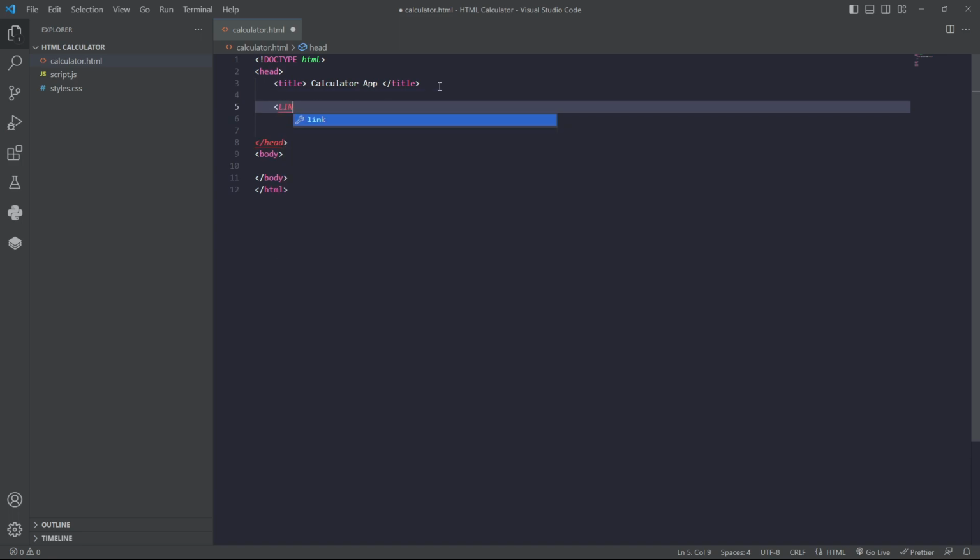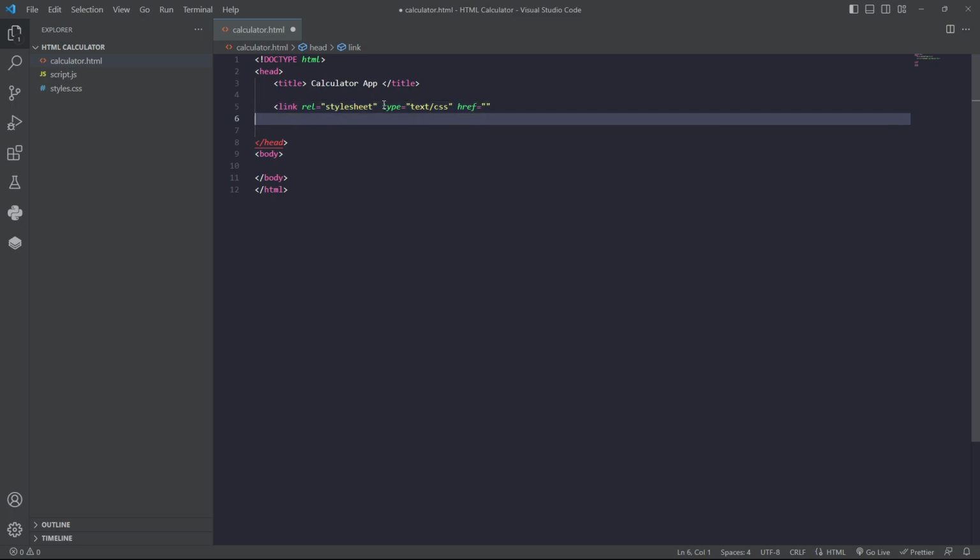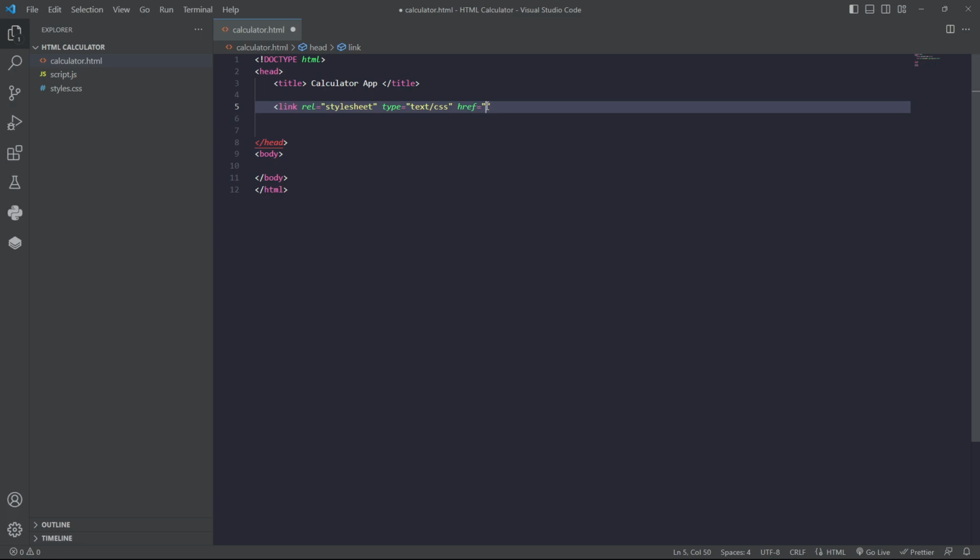So link rel equals, not in capitals every time, it probably would still work, but rel equals, and then I want stylesheet, and then type is going to be text/css, and then the href is going to be equals to style.css like that. And then I'm going to close it off like that.